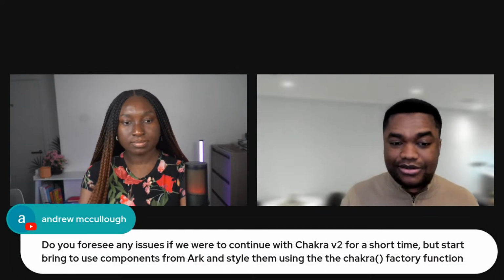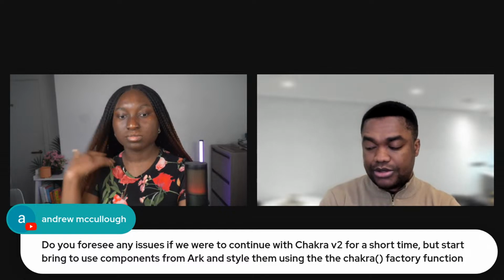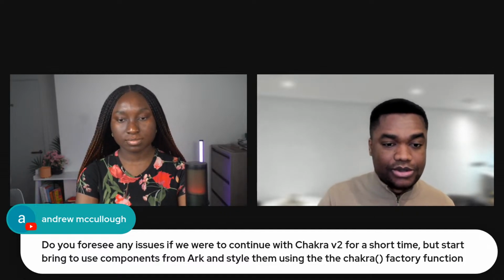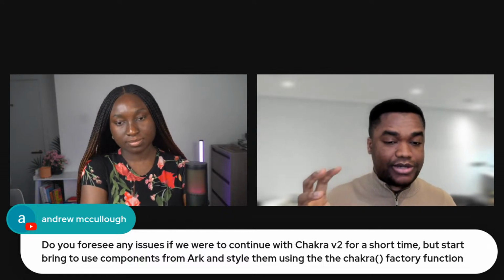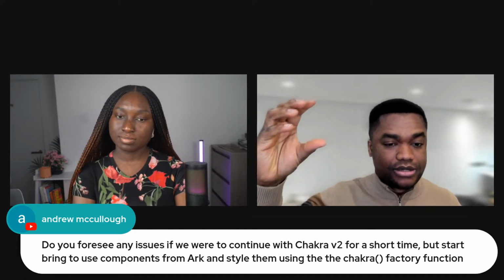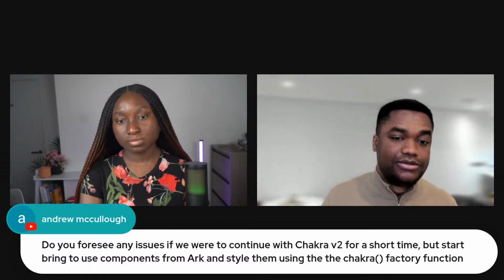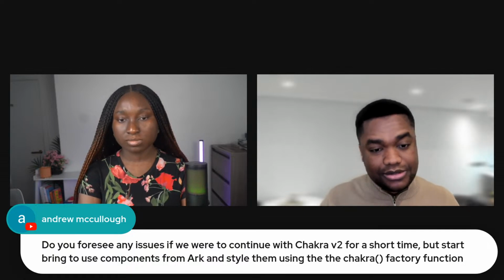In V3, we wanted to significantly improve the performance from V2. One of the ways to improve the performance is to take the creation of that system outside of the React lifecycle. So you can do things like caching values, so that you don't recalculate the same value twice.